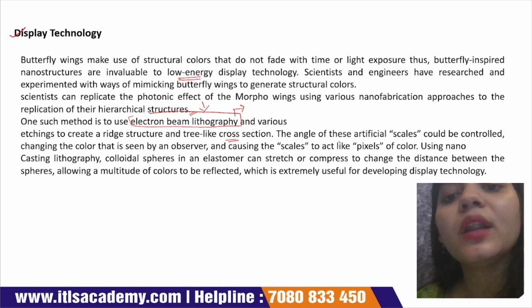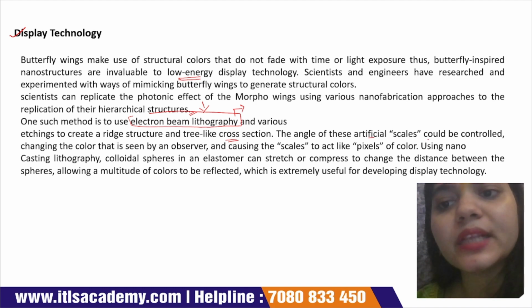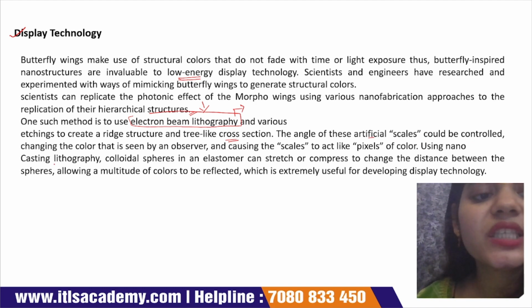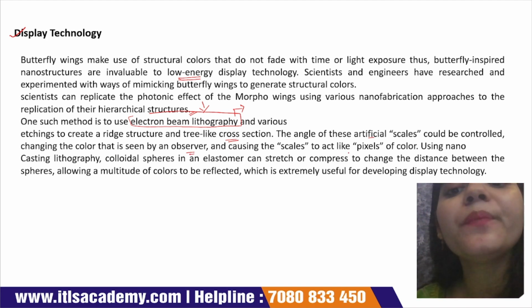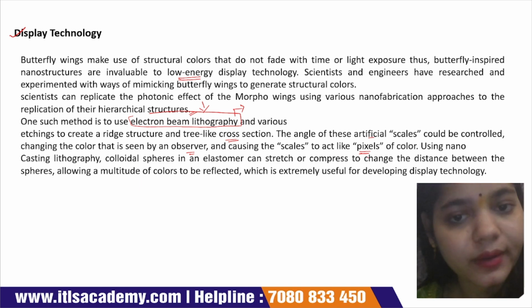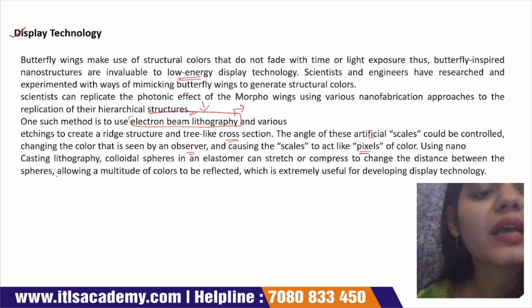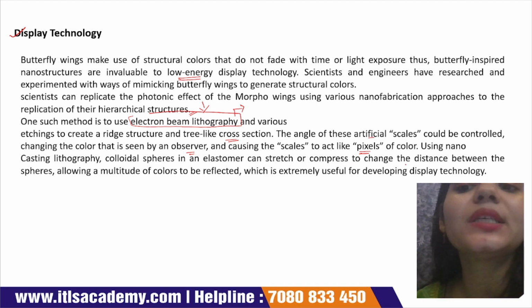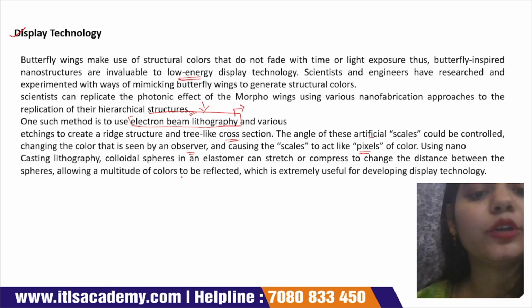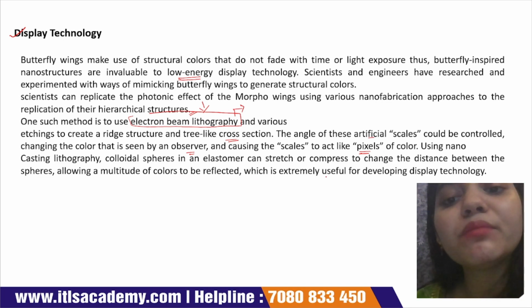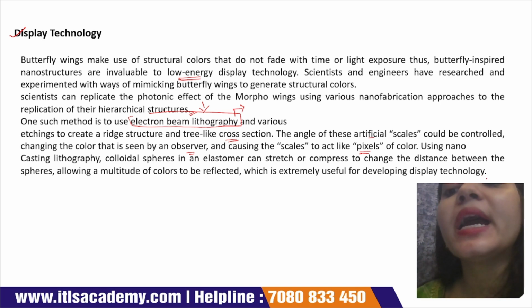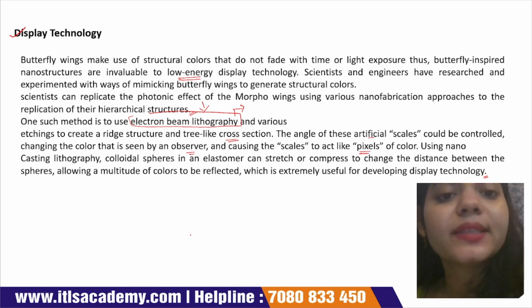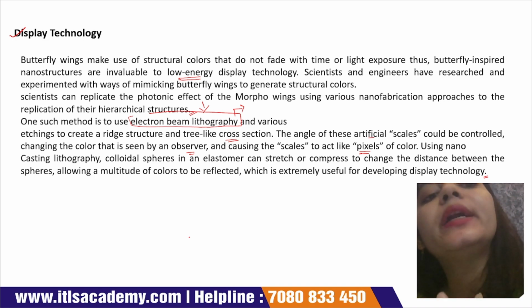The angle of these artificial scales can be controlled, changing the color that is seen by the observer and causing the scales to act like a pixel of color. Using nano casting lithography, colloidal spheres in an elastomer can be stretched or compressed to change the distance between spheres, allowing a multitude of colors to be reflected, which is extremely useful for developing display technology. This is the role of bio-inspired nanotechnology in the field of display technology.